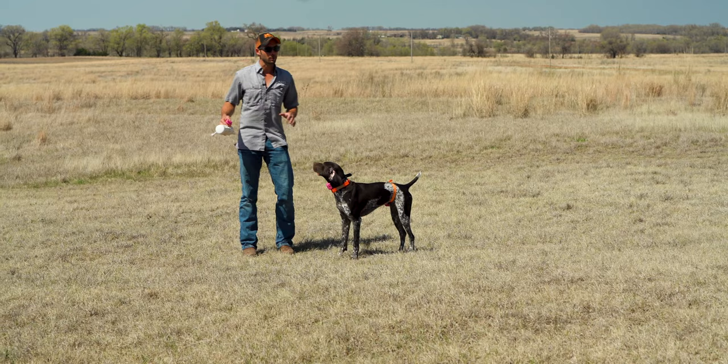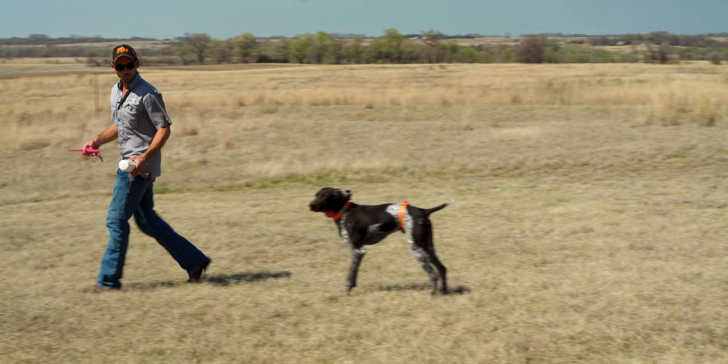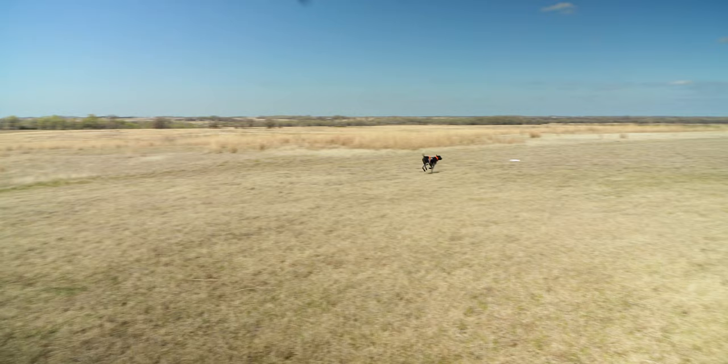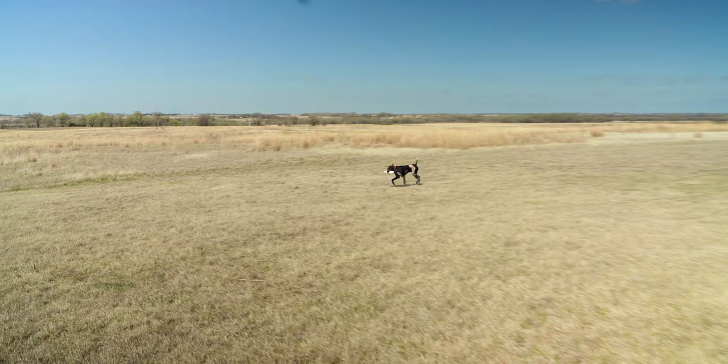Good. Okay, we can get him moving again. Come on. Hey. This is what this bumper can be utilized for. Okay, we can get his feet moving again. If we can't keep him moving, we can't teach him how to stop when we're asking. Good.